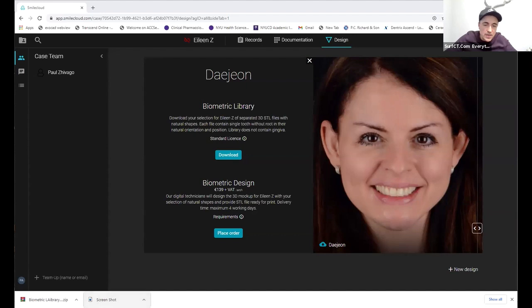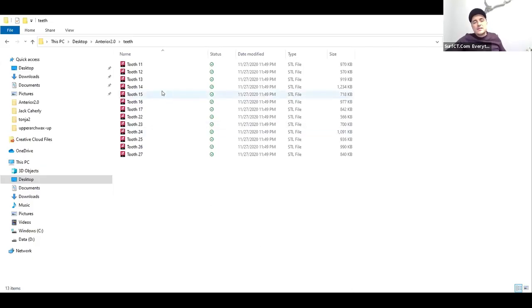something, let me show you that for a second. One moment. Okay. So I'm getting this library. So this is basically Tooth 1.1 to Tooth 2.7.